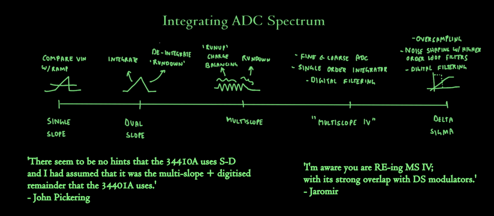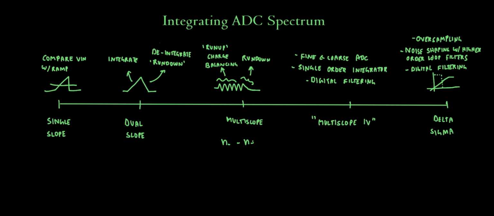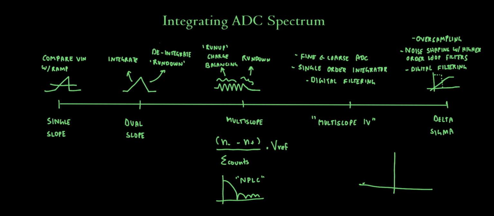first-order modulator has no right to call itself delta sigma, or at least, a first-order modulator and multislope are basically identical. Although the modulators are basically the same circuit, I like to think that the way the output is processed makes a significant difference. In the case of a multislope ADC, the number of positive and negative switch transitions are summed up and scaled by a few constants. This is basically equivalent to simple averaging. It could be argued that averaging is also a type of digital filter with a specific frequency response, but at this point, blurring the distinction even further just leads to confusion and ambiguity, so I will draw the line here.